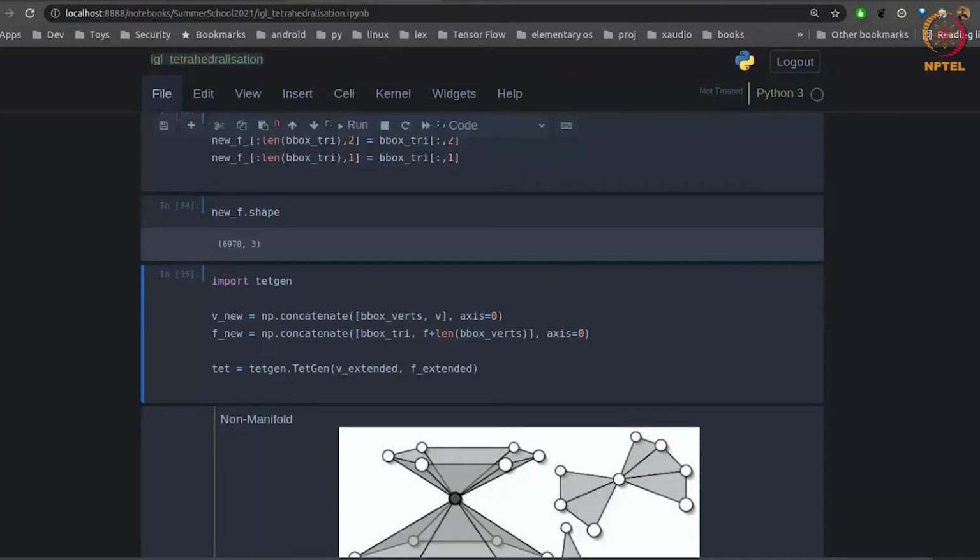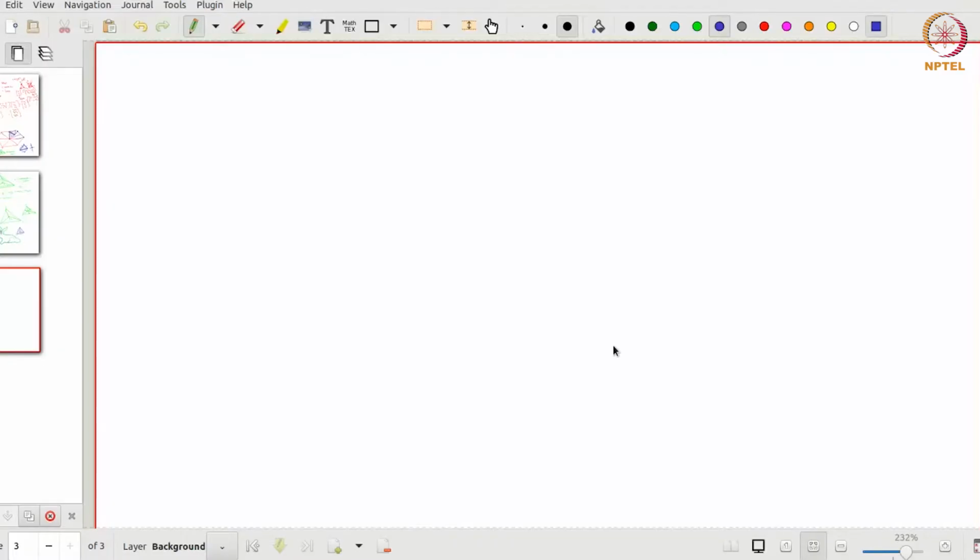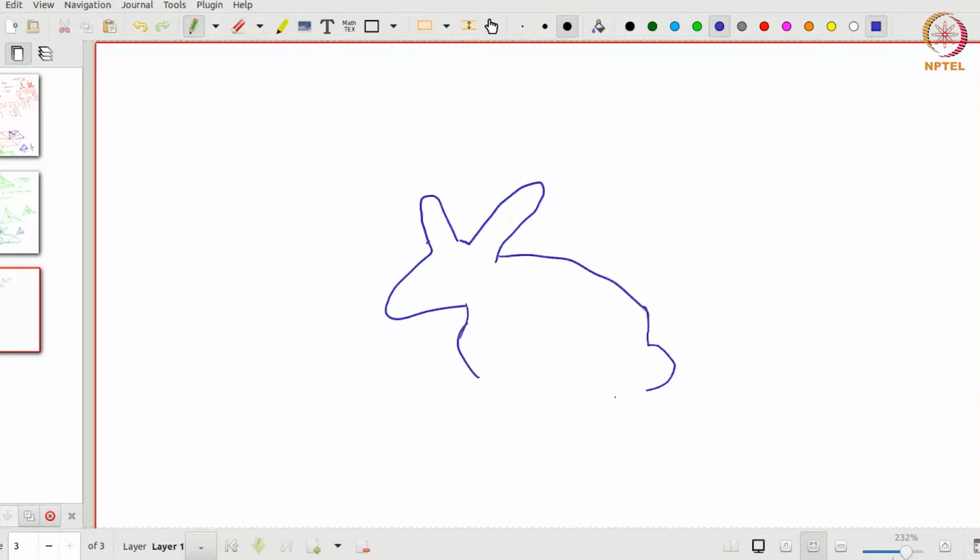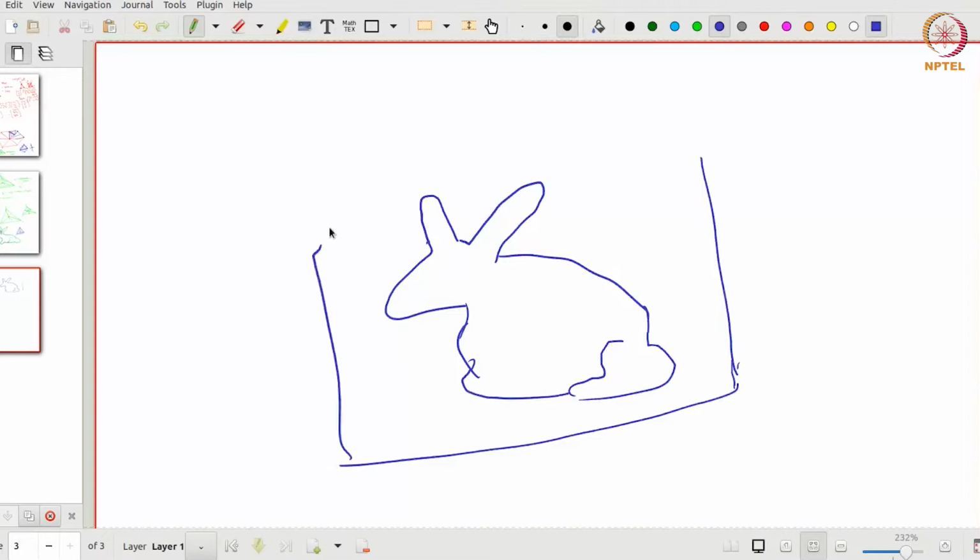Now what we are going to do is that we already have our bunny mesh, right? So now we are going to enclose it in a bounding box. How we are going to compute the bounding box is that we take the bunny mesh and enclose it in a box, something like this.